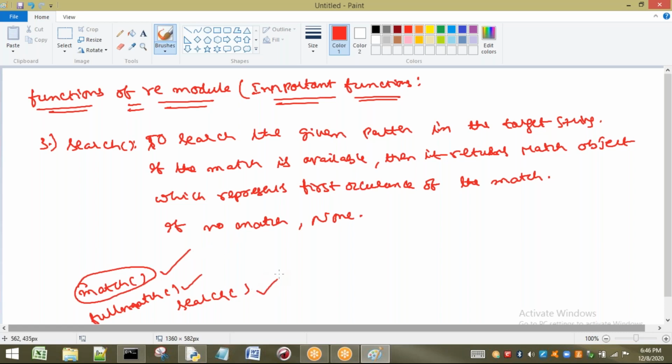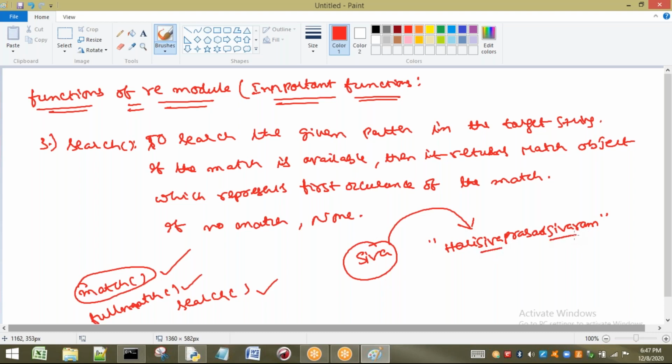What about search? It is going to search the entire string for the pattern which I provide. Let us consider the pattern I have given is Shiva, and I am going to write here Hari Shiva Prasad Shivaram, for example. So this is my string. This pattern will be checked here, whether it is found or not, whether it is matching or not.